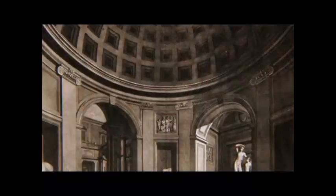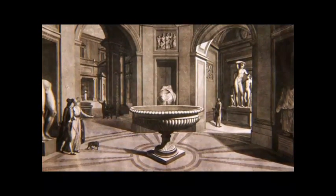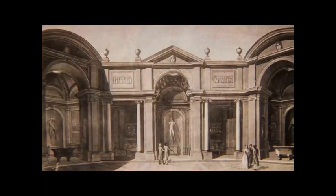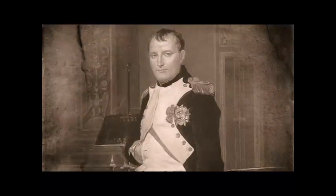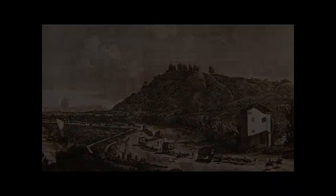The Pio Clementino Museum was immensely successful — perhaps too successful. Just after it was opened, the wave of the French Revolution flowed over the Alps and spread all over Italy. A disaster followed the Peace of Tolentino, which allowed Napoleon to carry away thousands of works of art from papal collections to his new Louvre Museum. The most dramatic fate in this artistic diaspora was the story of the famous painting of Jerome by Leonardo da Vinci — lost, damaged, and found during the tempestuous years of the French Revolution.